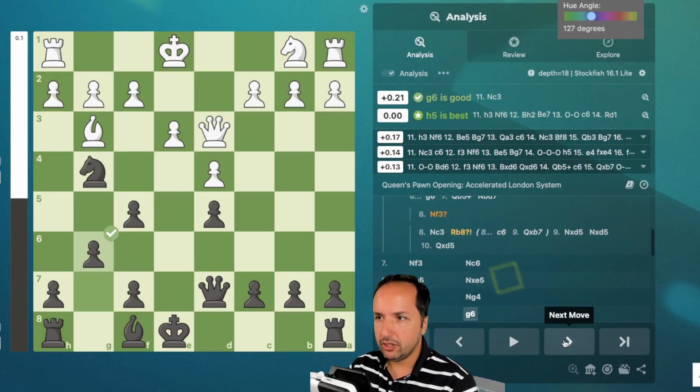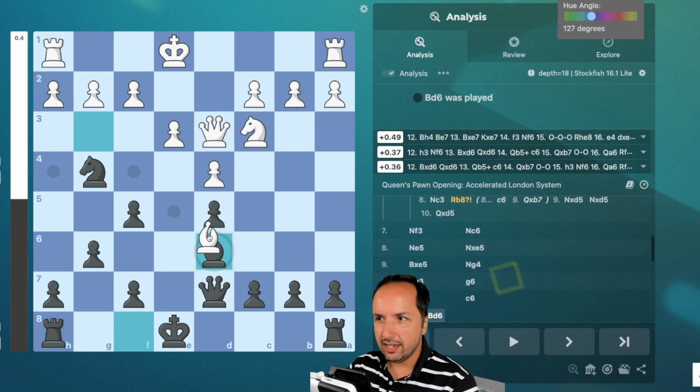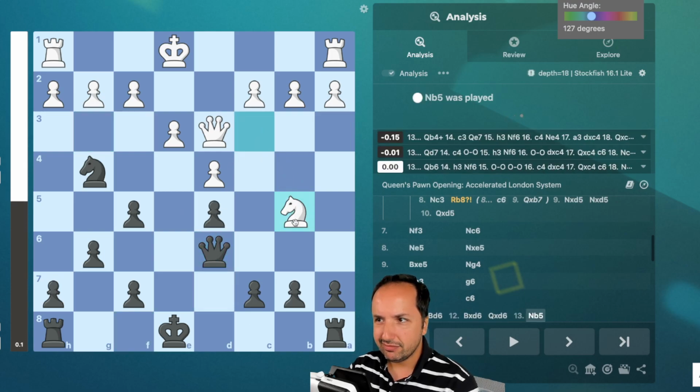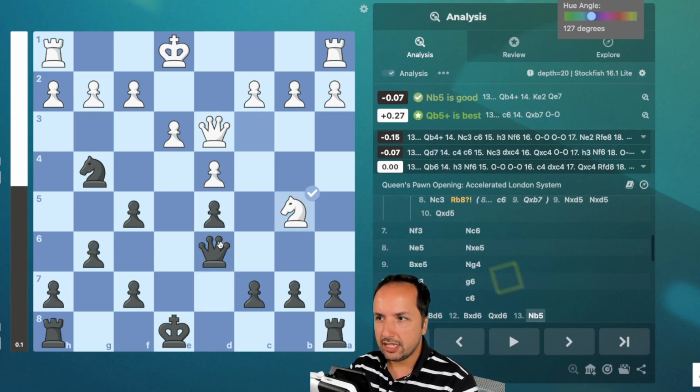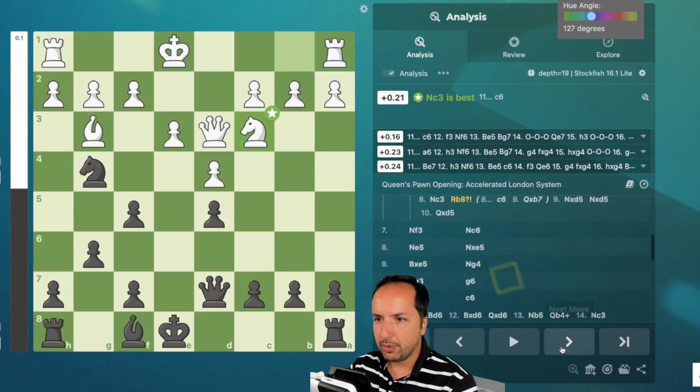So that's the way we challenged. And then the position is equal. Like c6, very important here. Had I played this immediately, I think he can exchange and play knight b5, and I don't know. The computer doesn't say it's too good. Yeah, he has to go back. And okay, so should not be a problem.